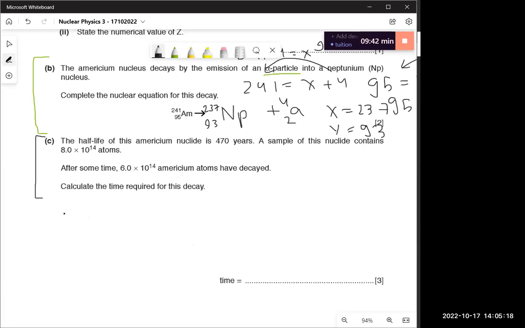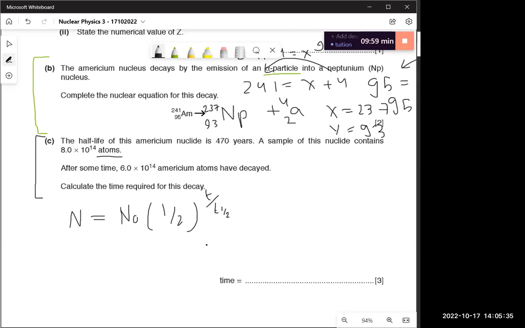All right. Now we'll write our equation here. This is for the number of particles, right? Atoms. So we use N for this, not A, because it's not the count rate. So what was the equation? N is equal to N naught times half raised to the power T divided by T half.